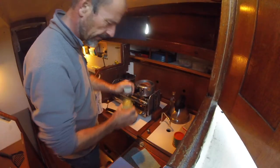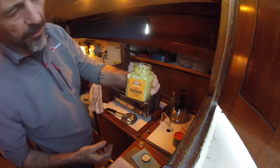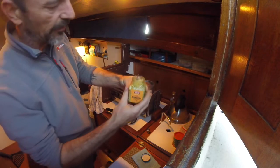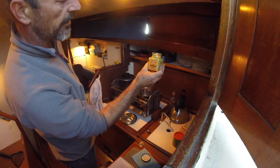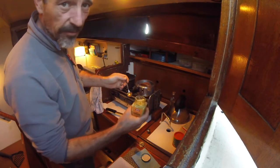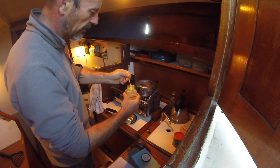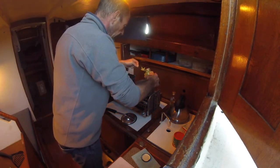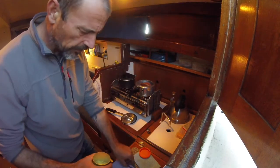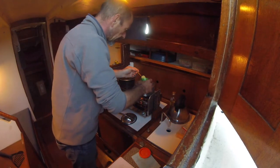This amazing stuff is pickled ginger. Great for keeping on the boat because it doesn't rot. And it's pickled in white wine vinegar, which makes it brilliant for any Chinese food. So I think you can see where I'm going with this now. It's going to be beaten ginger. We'll stick some bouillon in there. I'm going to make a stock on a deglazed pan.